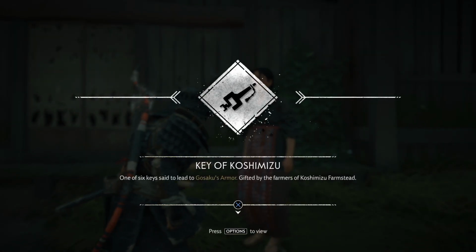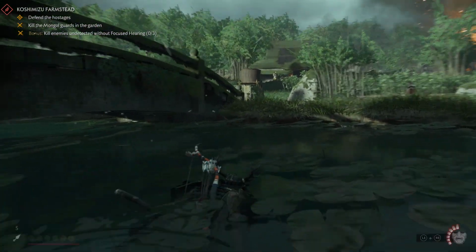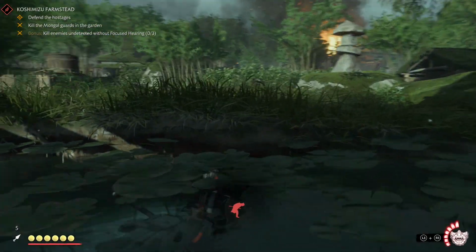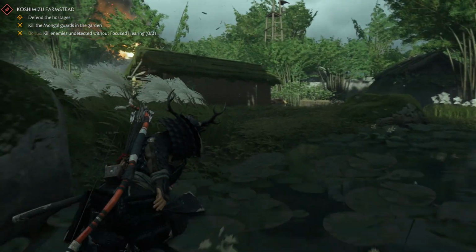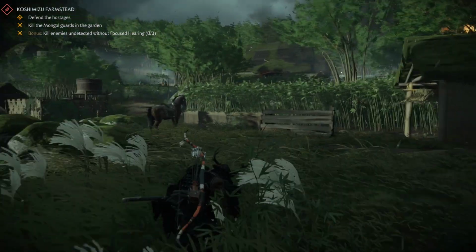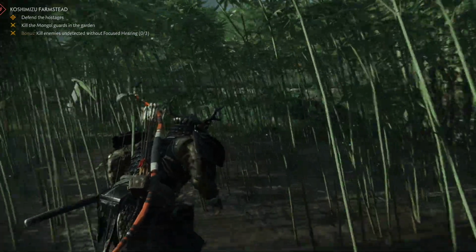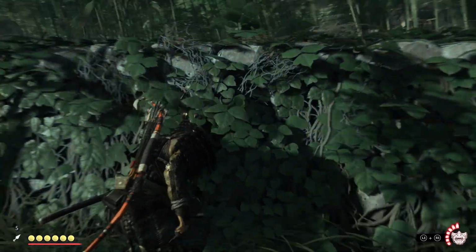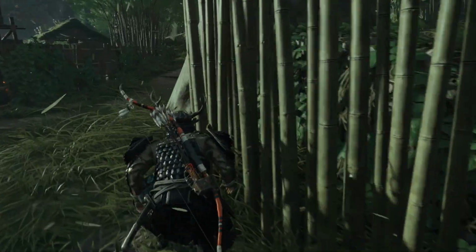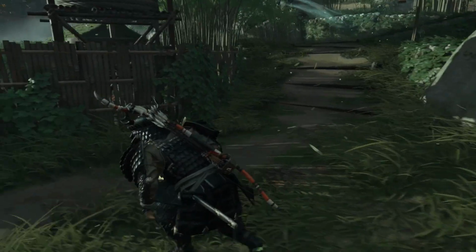Very good. The second key of Kosaku's armor. This gotta be really a legendary armor. So, come on. Only the last one. Will I be able to hide inside here? I hear some dogs. This will not be easy from here, guys.